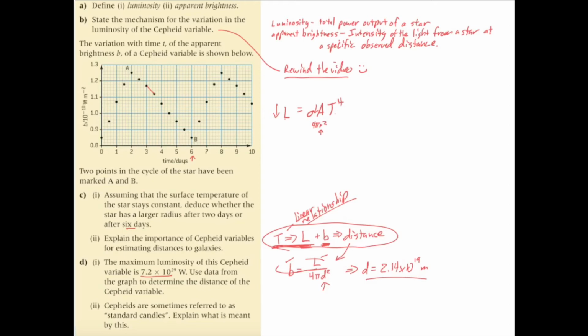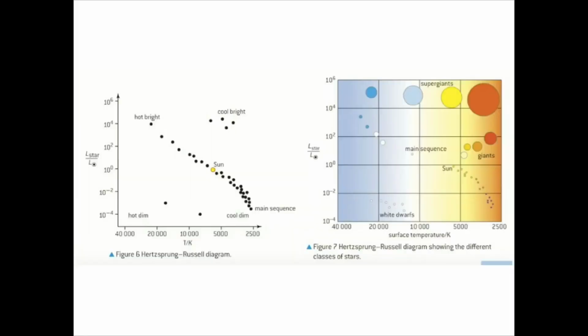Now we have a way of dealing with temperature. We can also measure luminosity. So we've got a whole bunch of information here. What happens when we put temperature and luminosity together? Okay, this is what we get when we put temperature and luminosity together. You see we've got temperature down here on the x-axis. You've got luminosity over here on the y-axis.